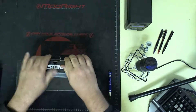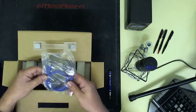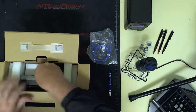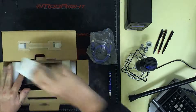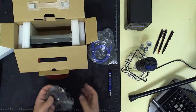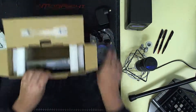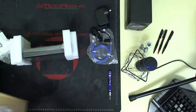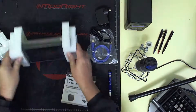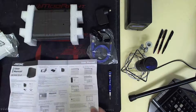Open this up first, pull everything out and we'll go from there. Pretty easy to do. It comes with a USB 3.0 lead, which basically plugs into a USB 3.0 socket and into the device itself. It also comes with a very little powered brick. It comes with a user manual, which gives you instructions on how to install a hard drive into the device itself.